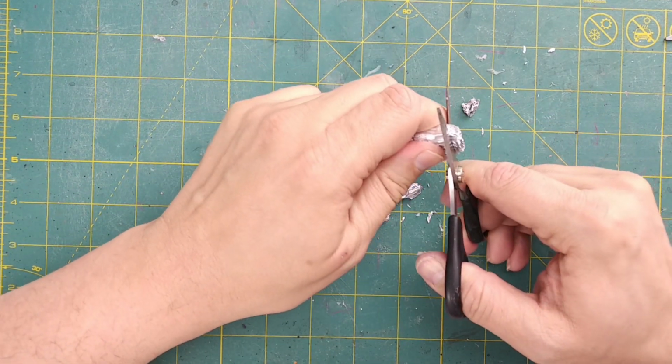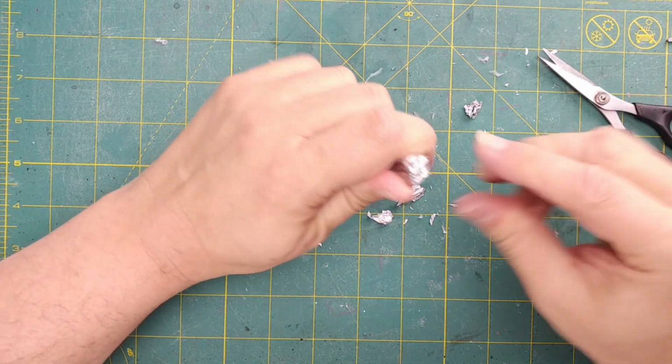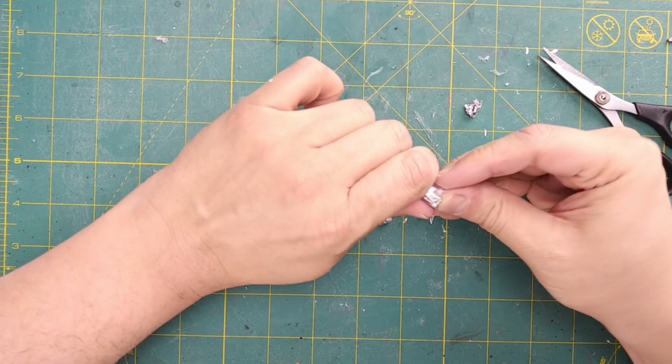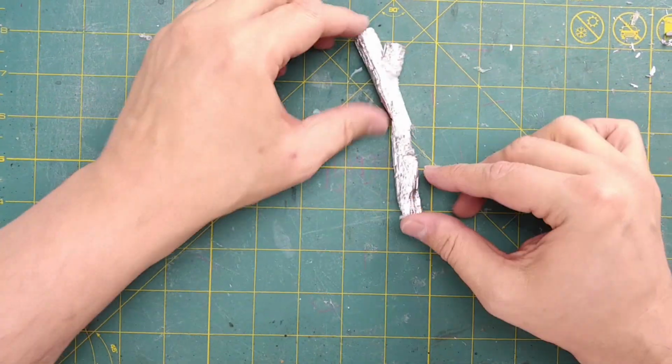We also want to cut the end off of some of our logs in order to reveal the layers of foil that look like tree rings. We could add some more stumps to the logs, tiny branches, or just simply leave it as it is.